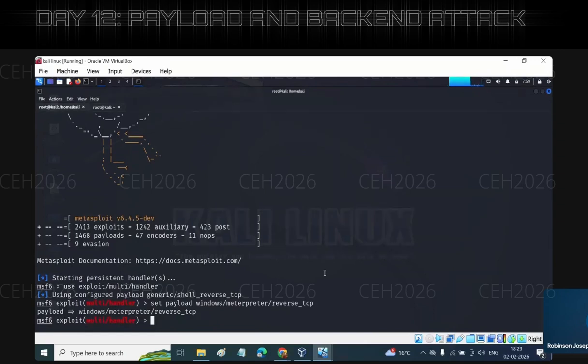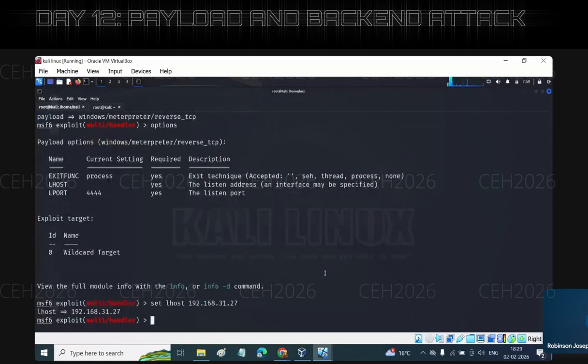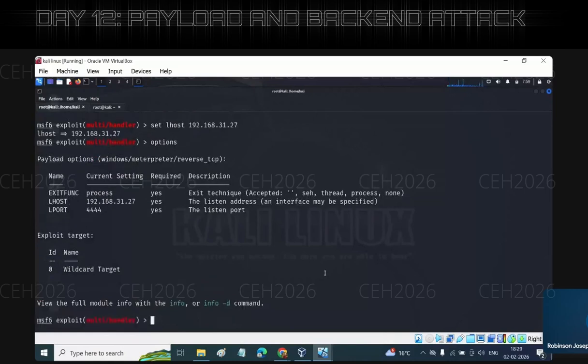Then after that, options command, I have to set the LHOST, set local host, that is 192.168.31.27. Okay, I set the LHOST and then exploit.